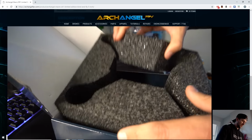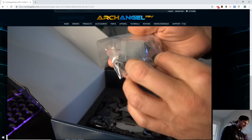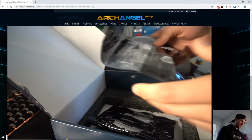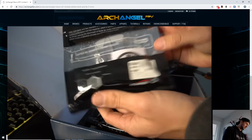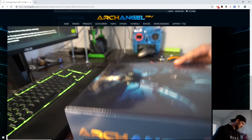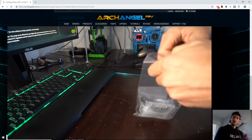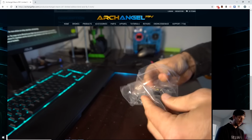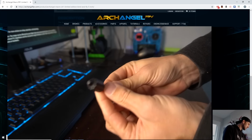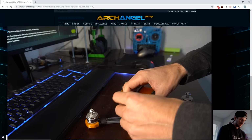So what else do we have in here? Got the spare hardware kit, antenna, and a prop tool, and then also the Gemfan Flash 5149s. So we'll just put this aside for now because we're not going to need the propellers. So first thing first, we'll go ahead and put the antenna on before we power it on. So it's got the VAS antenna there. So I'm just going to screw this on to the pigtail.